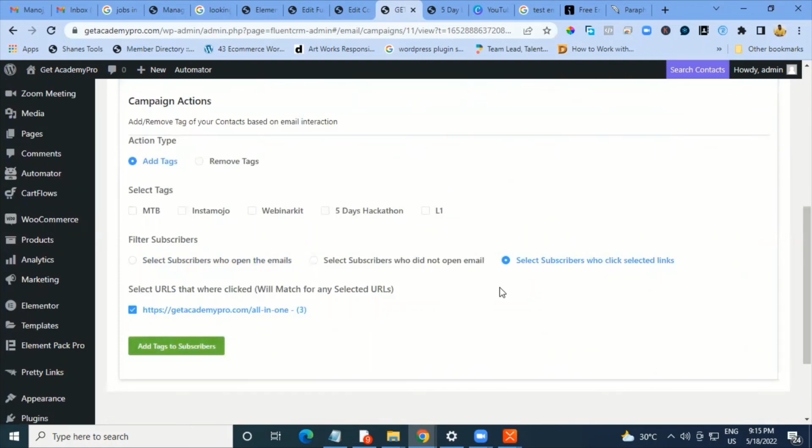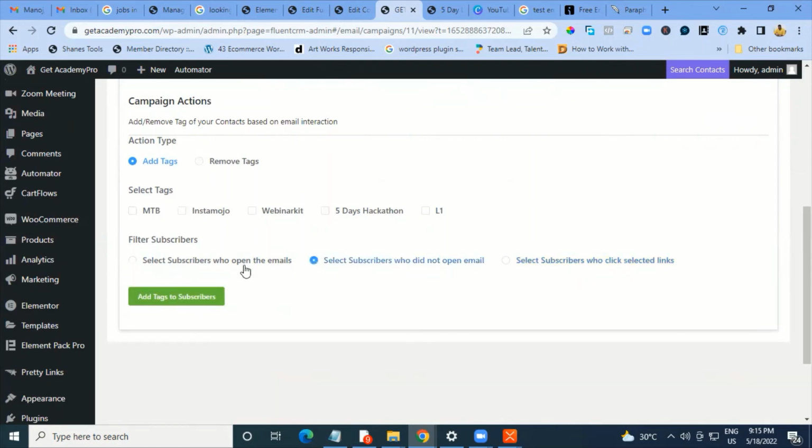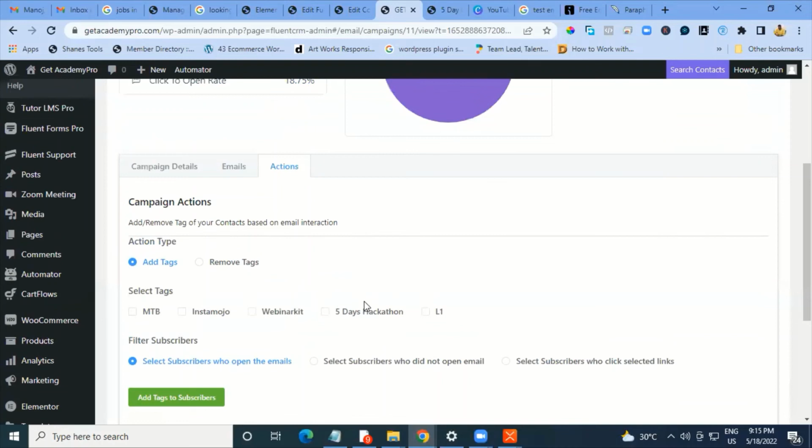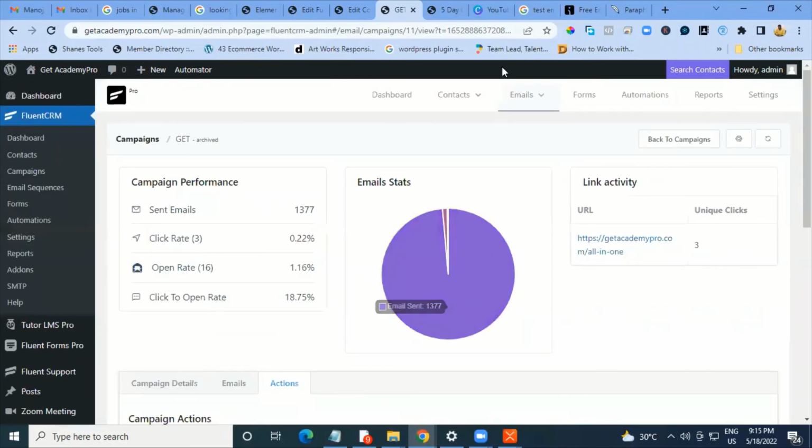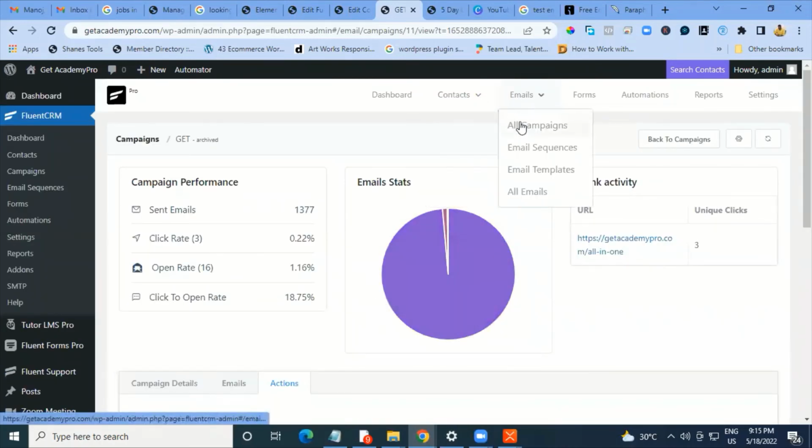Next time, if I'm sending an email, I can choose the link. Say, for example, there are 10 people who have clicked on my link but not purchased. I can give them a 10% discount or a 20% discount kind of thing, and I can ask them to purchase it. So the strategy of email marketing can change with this, and you can create or recreate your email campaigns. It is very easy to do that.